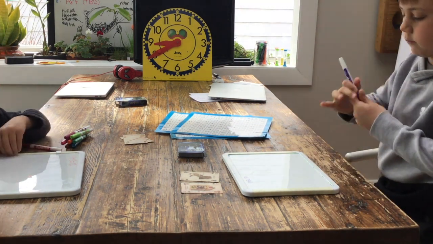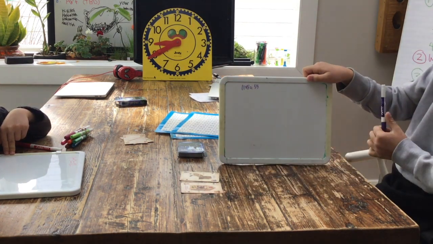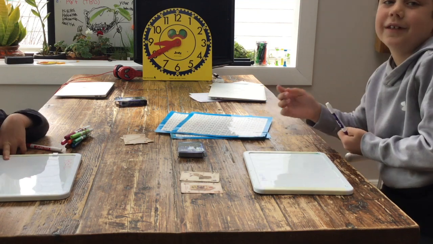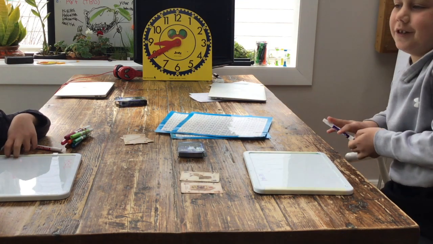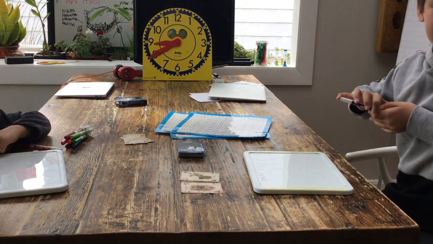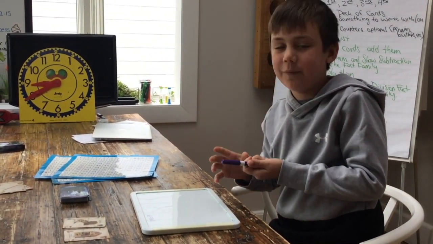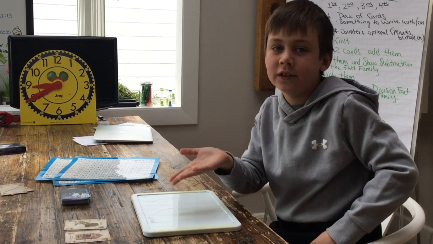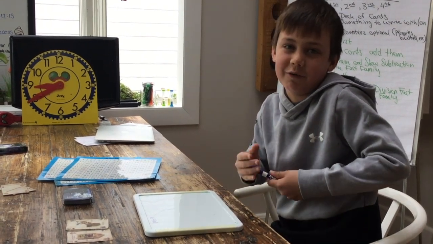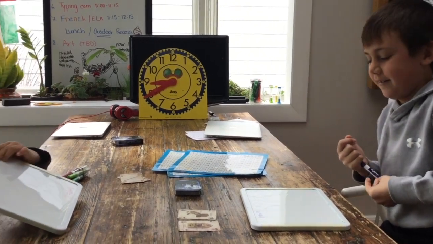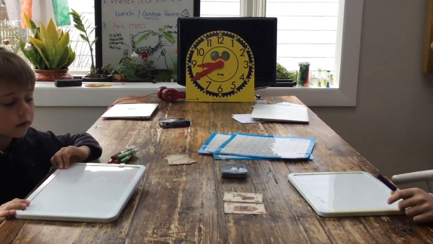Excellent. Can you show the screen? And what's your thinking on that? How did you know 11 times 5 equals 55? Well, I actually knew it because one time I did this multiplication tournament with my class, and when I did it, I lost with this multiplication fact, so I memorized it. Great, so you remembered it from there. Excellent. Wyatt, can you show us the opposite way of that?